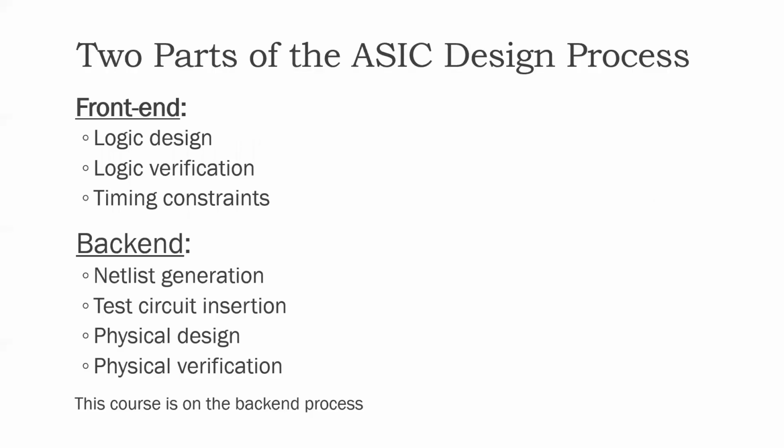The front end part is where the actual design happens. So the front end of the ASIC design process involves the design of the logic itself, so logic design, then logic verification, where the designer checks if there are any bugs in the design and fixes the bugs. As the design is done, it is frequently verified to make sure that the design is on the right track.